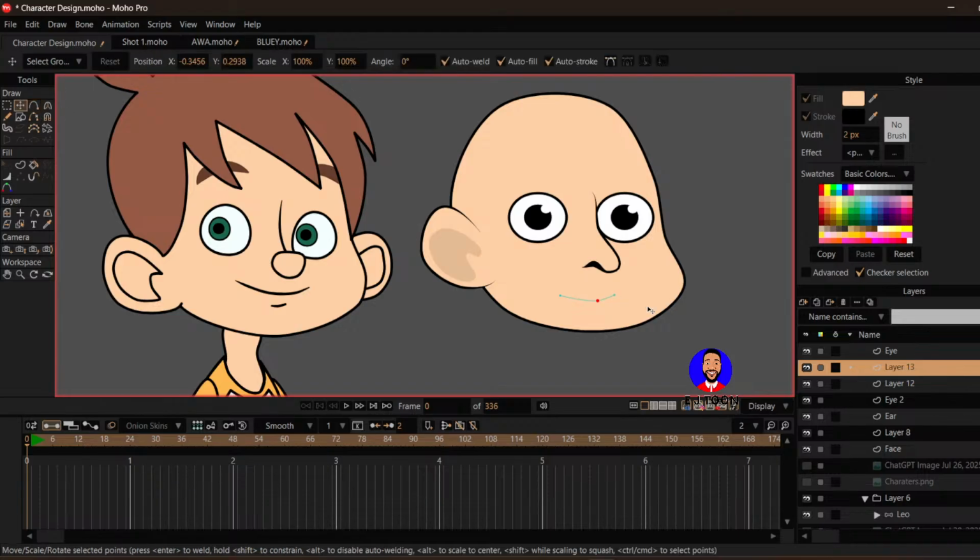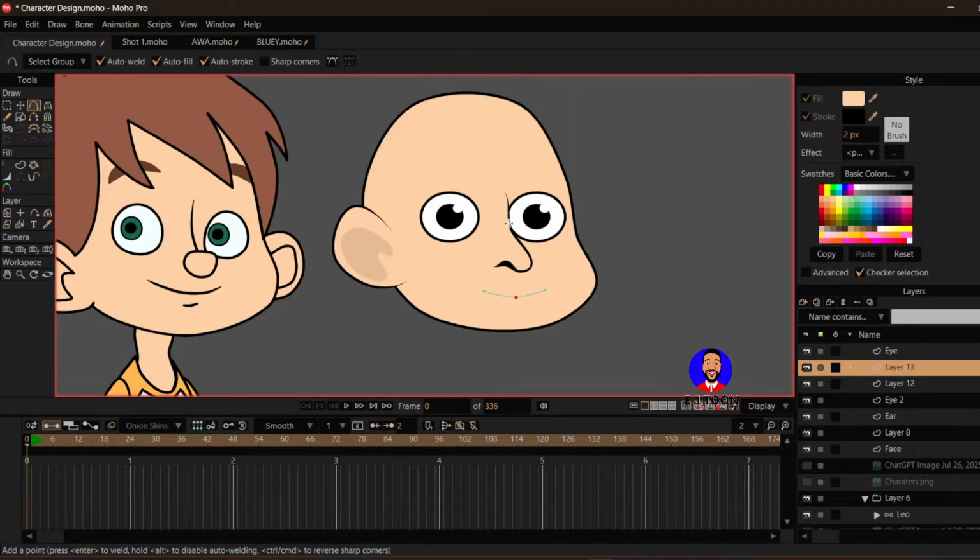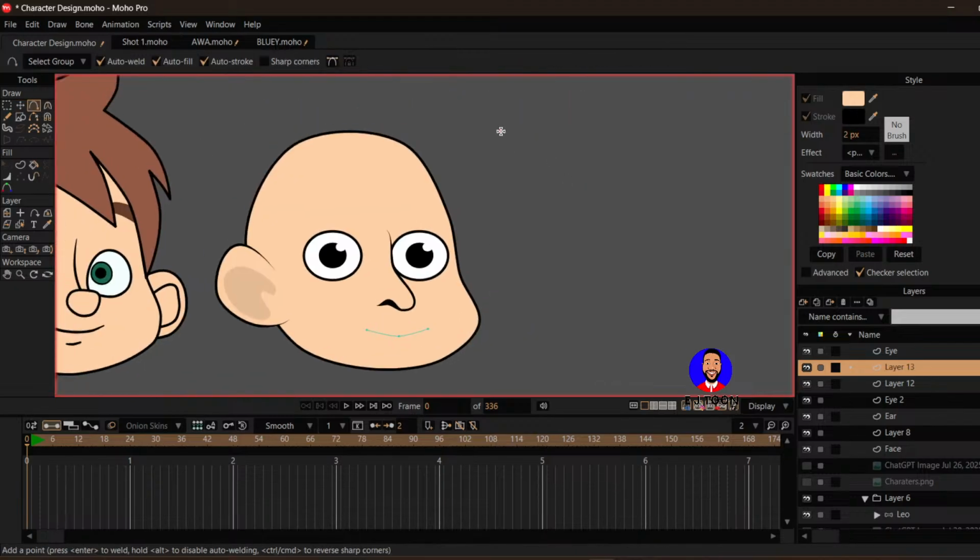So I just want to draw this line to show that this is the mouth of the character. Then you discover that when I draw this line, there was no stroke. This is just a straight line. Also, let me explain something quickly. If you're drawing just a straight line, it's not going to show anything. If I turn this off now, I'm not seeing any stroke.